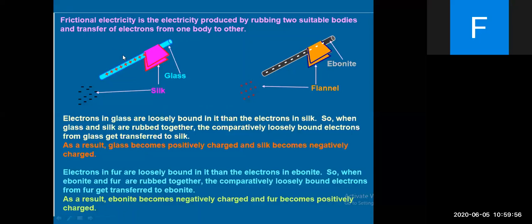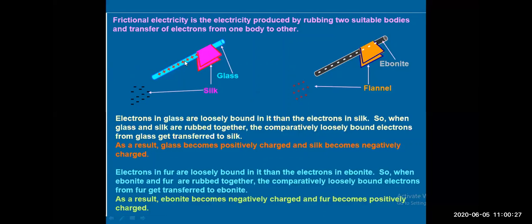Now look at your diagram. I'm having a glass rod which is positive, and I have a silk cloth which is negative. So if I take the silk cloth and rub it against the glass rod, you can see from the silk cloth, charges will get attracted towards the glass rod. So what is happening here? Silk is negative, glass rod is positive. When both come in contact with each other and you rub them against each other, charges will get attracted towards your positive and negative charges. That is one frictional force.